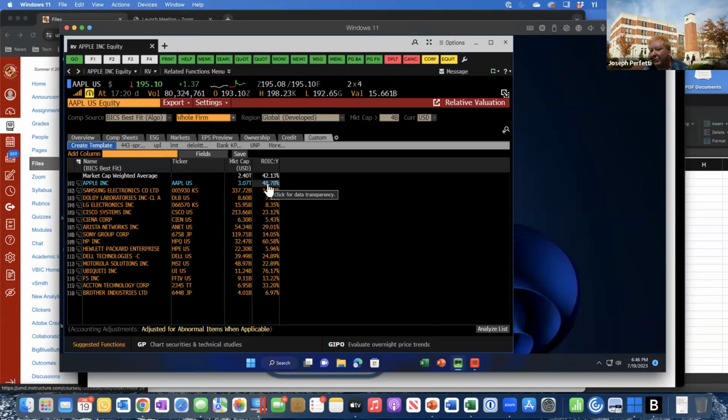Right. But here's the point. Does Apple need to borrow another $169 billion worth of cash to sell more iPhones? No, they do not. But if we value Apple at 50% ROIC, that's exactly what we're doing. We're assuming that all of the assets on their balance sheet are their return on their investment, because most people don't distinguish. The return on the investment, which includes all this cash, is 48%. So when they sell their next product, they're going to make 48%. That's the way most people would value Apple.